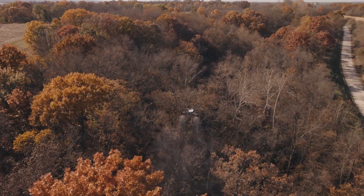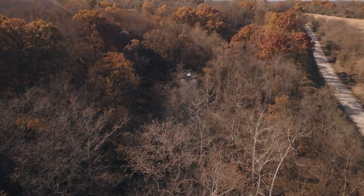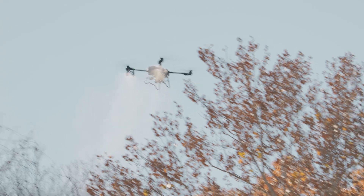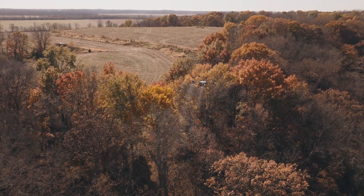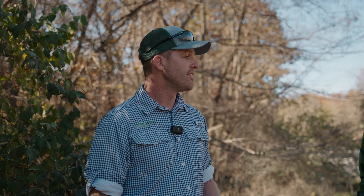There are several different ways you can control it. Today we're taking a different approach — we're doing an aerial spraying on the bush honeysuckle. It's the middle of November and all of our native tree species are dormant at this point. All our leaves are pretty much gone on our trees, but honeysuckle is still very green. By doing this aerial spraying with the drone, we're not impacting our native tree species and should take care of the bush honeysuckle in the understory. There's typically about a one to two week window in the fall when honeysuckle is still green but our trees have lost their leaves — we're right in that sweet spot. Timing is critical, just like on the ag side with fungicide and herbicide.